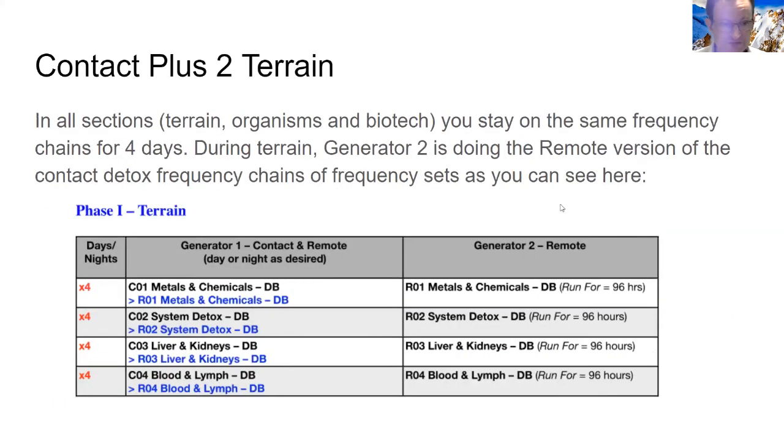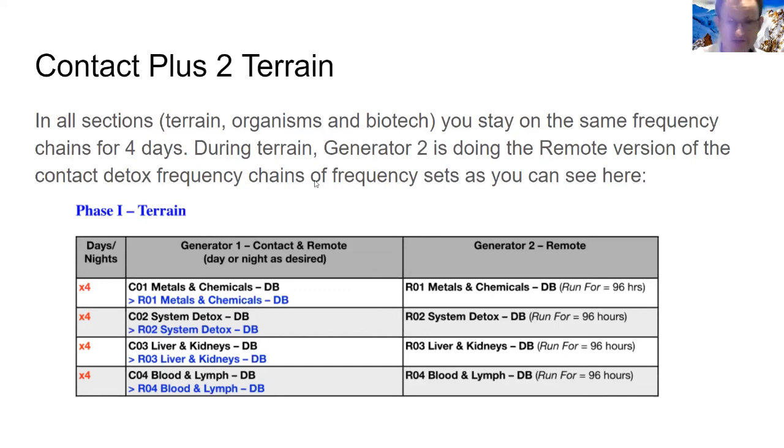Okay, the terrain. You've only got 2 generators, so it's easier, it's less harsh on your eyes for you people in the studio audience, okay? So look at the chart, which is only about 2 generators. Left-hand one, the contact. Right-hand one, the remote. You switch your contact one onto the remote equivalent during the day when you're going about your business. So at night when you're in bed, you can go back onto contact. Does that make sense? Okay. That's just the terrain period.